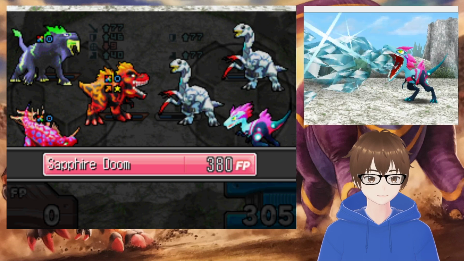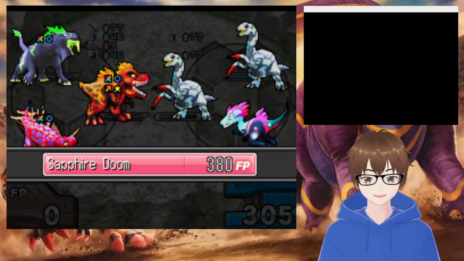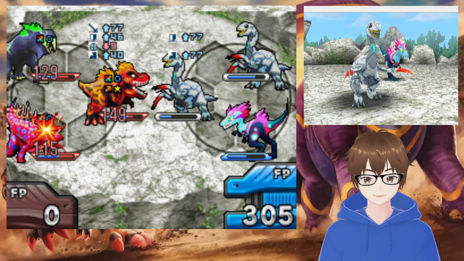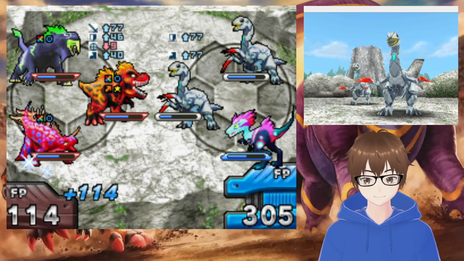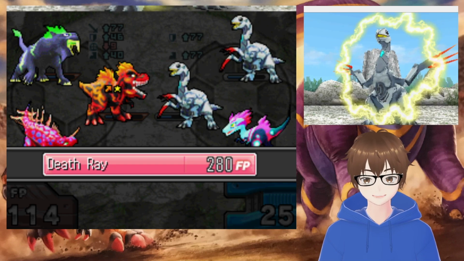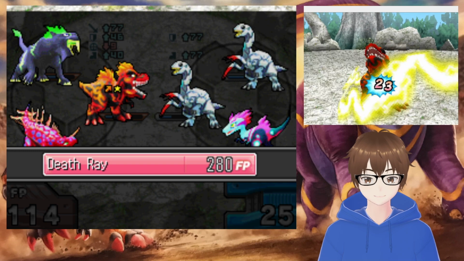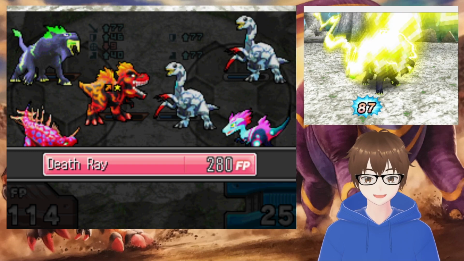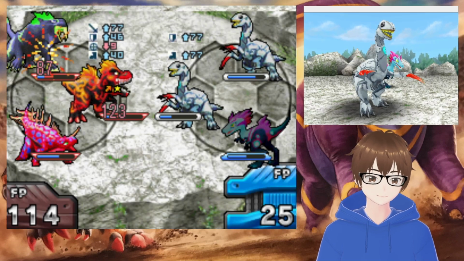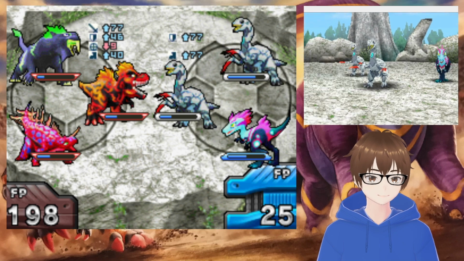Sapphire Doom? What? 149? Oh, crap. That's actually a really good hit. Hey! But we absorbed the FP! Death Ray. Miss. You have terrible accuracy, don't you? Miss? Okay. You hit T-Rex. Oh! Hit all of them. Woo! More FP absorbed. Okay. Cool.